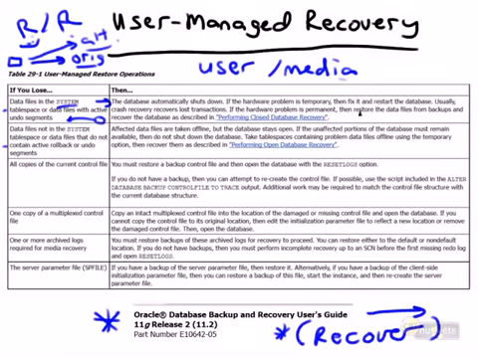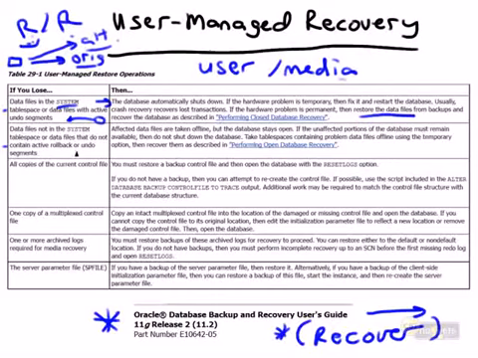If the hardware problem is temporary, we can just fix it and restart the database and let automatic crash recovery recover any lost transactions. But if the problem is permanent, it was a hardware failure and the disks are just scratched and we need to replace them, for instance, then we'll restore the data files from backups and then perform a closed database recovery. Basically, we're going to put the database in mount mode. We're going to start the instance, mount the database, but not open it, run the recovery command manually, and then open the database.